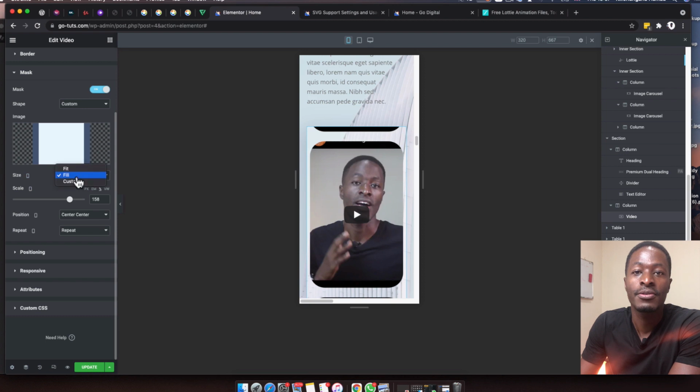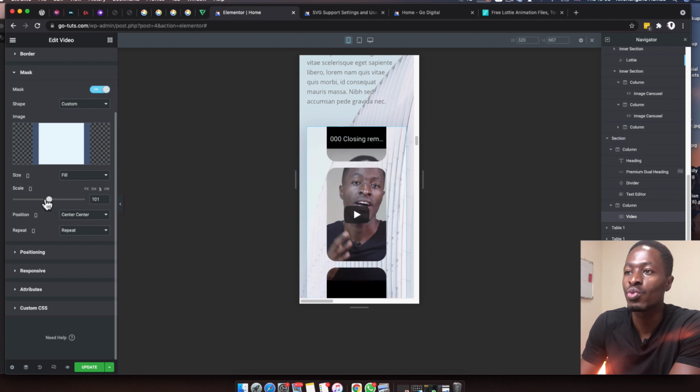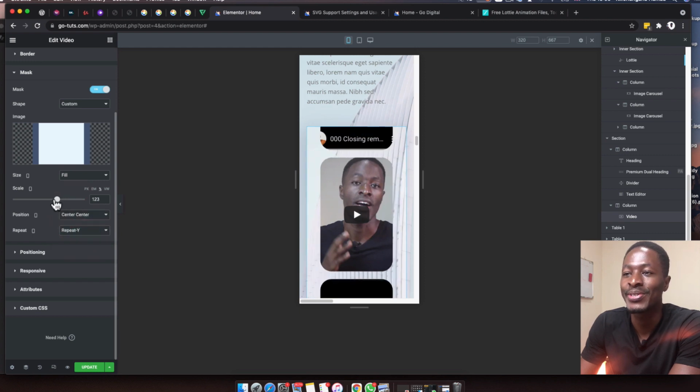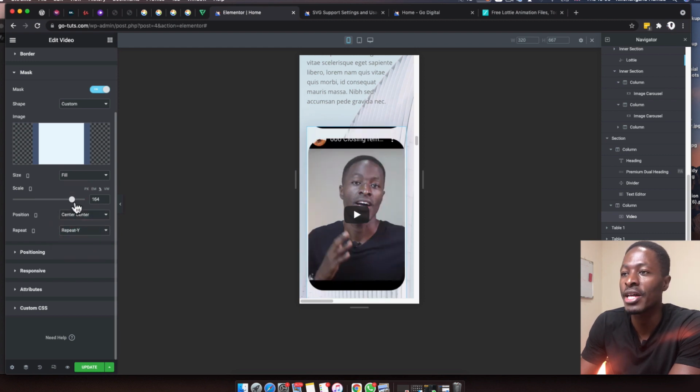So for the size, if you say, for example, fit for only mobile, and for the scale, if mobile version, you can as well change it to fit your mobile preference. But if you want it to repeat, you can say repeat or only repeat on the y-axis. So I want it actually to repeat on the y-axis. So I only enable that, and then I have this over right here, something like this.